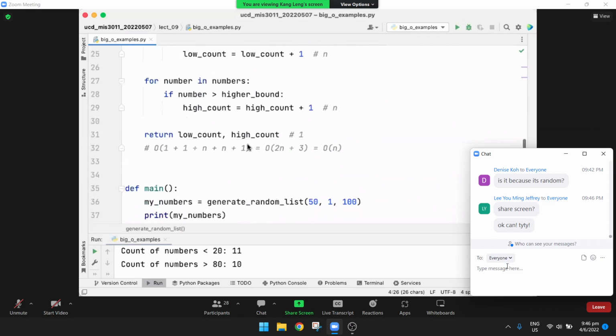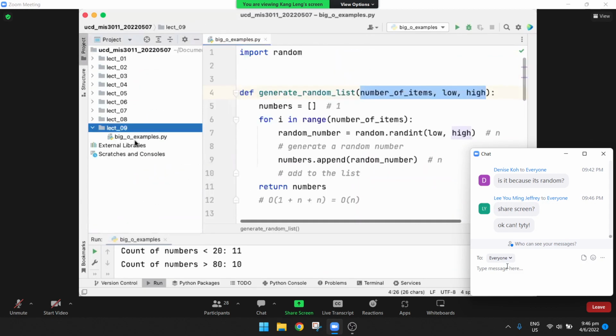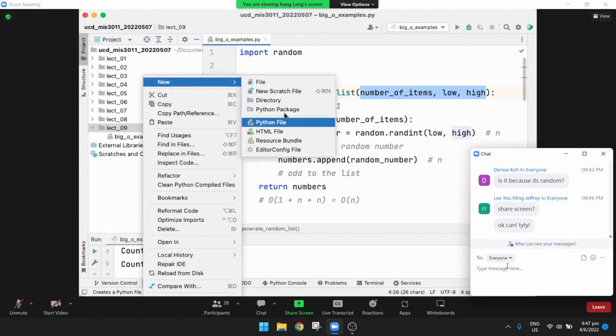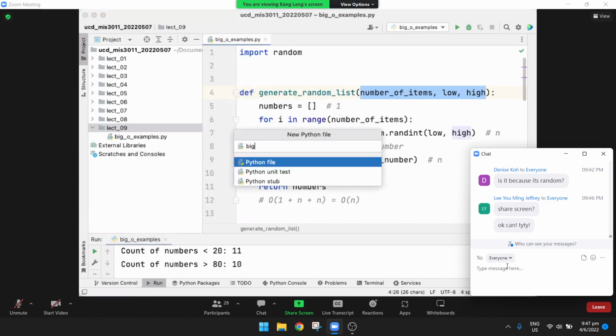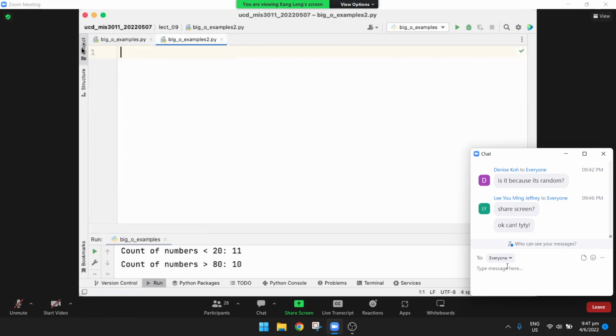I'm not going to use the same example, otherwise it will be too complicated. So here I'll create another example, for the two last examples. This one will be big O again, examples 2. So big O examples 2.